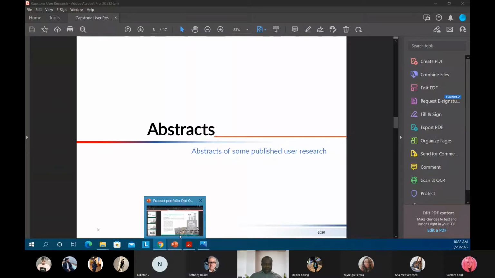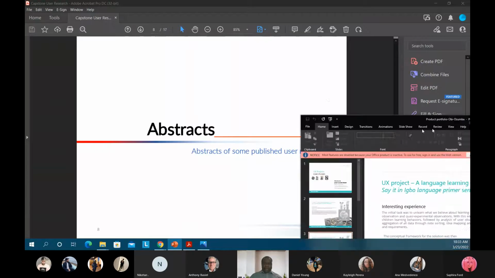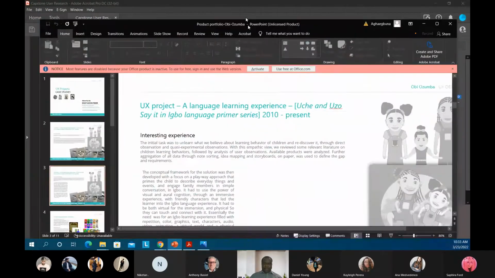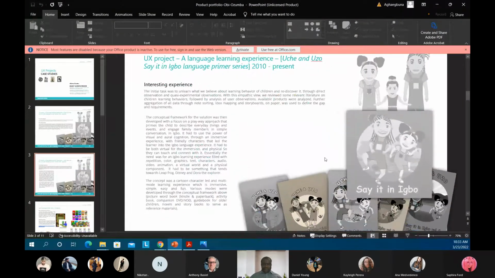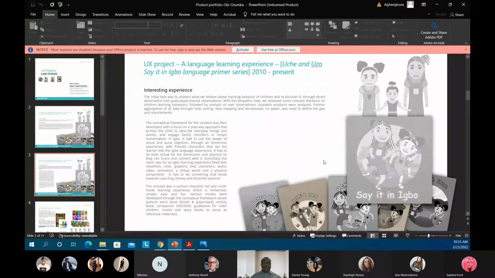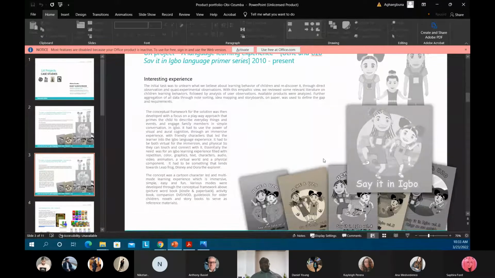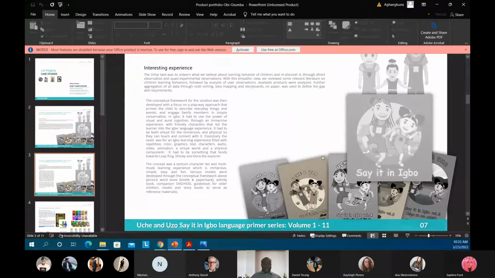So I would quickly go to something like this. Let me drag this into the screen and reduce it a little bit. So this is really a learning experience product, a language primer that I worked on. More or less, it was in 2010 that this started, of course from a personal pain point, and then developed into a bigger project. This has about 41 different products that have been selling on Amazon since 2010, and they've always improved.